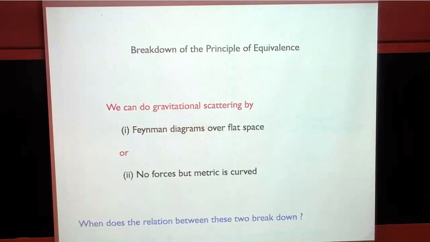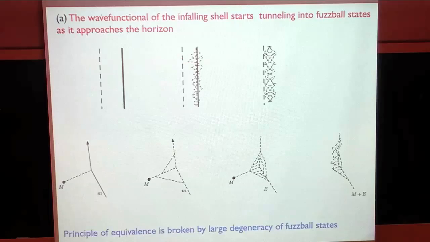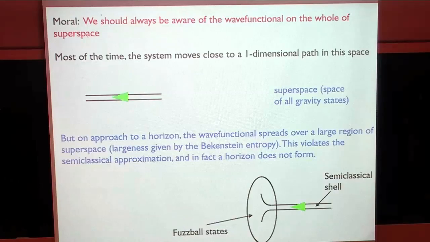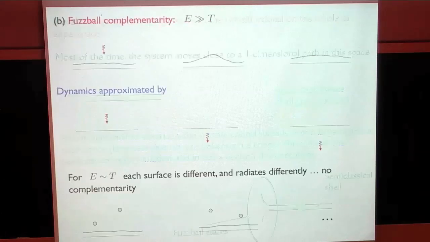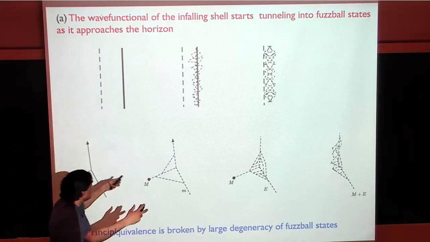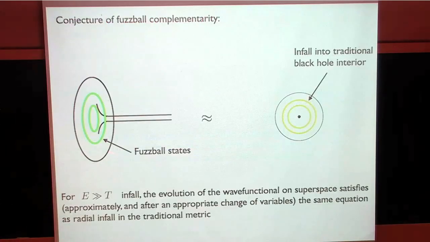So let's put the full picture down here. Okay. Let me just skip as many things as I can. So this is the overall picture. So as you're coming closer in here, let me see what I summarized here, because I've skipped a lot of stuff. So this is the picture. As you come close to the horizon, you basically spread over the space of fuzzball states, which I was drawing here. You study the rest of the evolution entirely in superspace, the space of all these solutions, not in one metric, and the entire evolution in the superspace, which I've drawn here. There's some abstract representation of superspace.